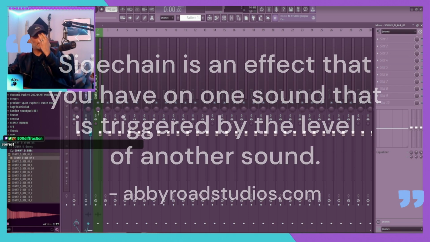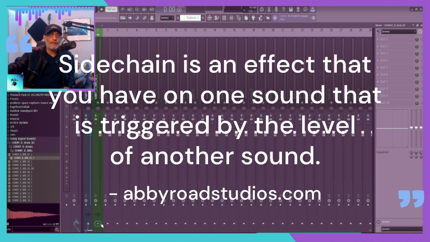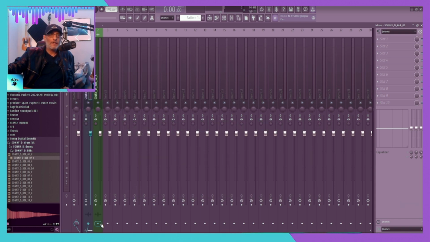All right. So, an FL Studio sidechain is this. This little button right here at the bottom of the track is a chain like this. If it has full volume to it, it's a chain, right? But if you turn the volume down and you have an empty, that's a side chain. So we've established what a side chain is.